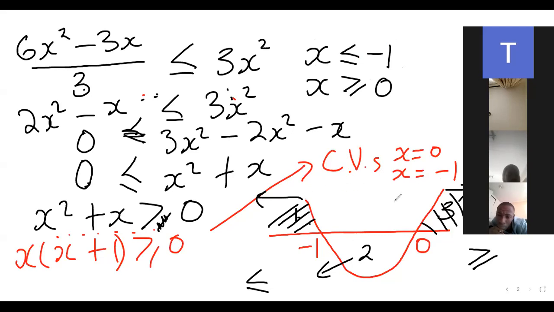This is the most important part, guys. Always make sure the coefficient of x squared is positive. Your graph will always be facing up. If your graph is always facing up, regions 1 and 3 are greater than, region 2 is less than, always. All right, if that's the case, and there are no questions, let's proceed.